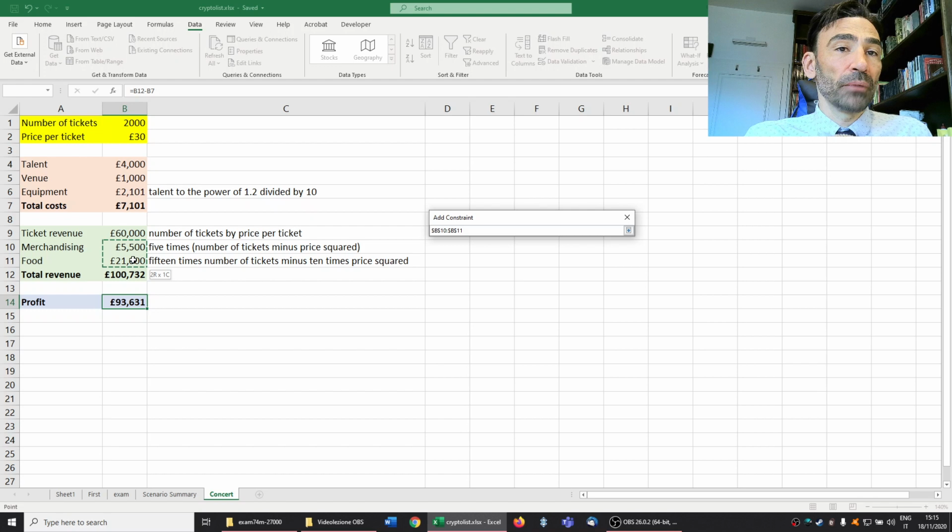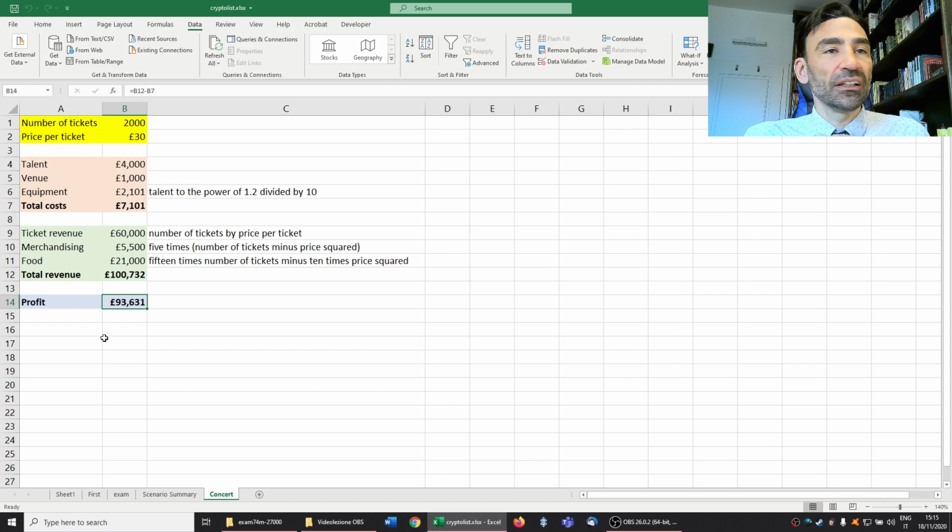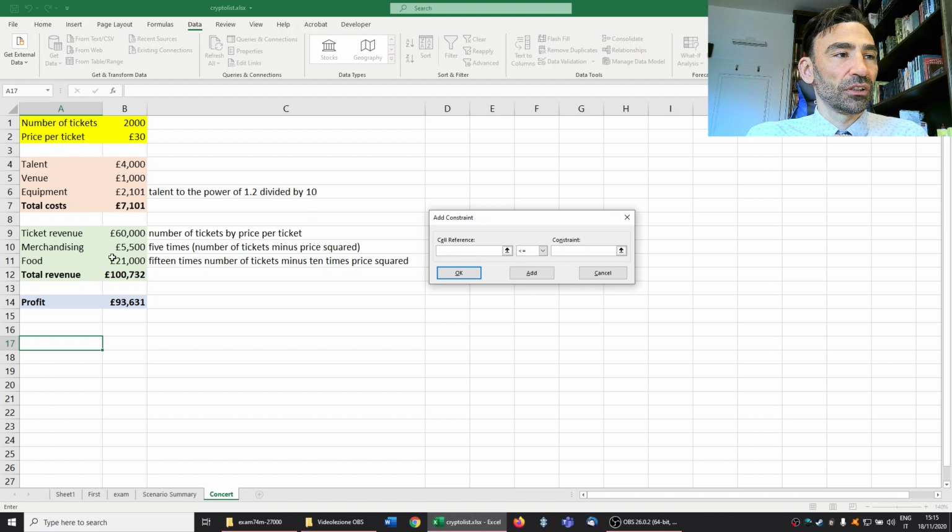You could make them both at the same time in this way, or you could write them one after the other, or alternatively put them here. So put merchandising larger or equal to 0, as we do it traditionally. This time I will do an alternative one, so not traditionally. Merchandising larger or equal than 0. Add: food larger or equal than 0.